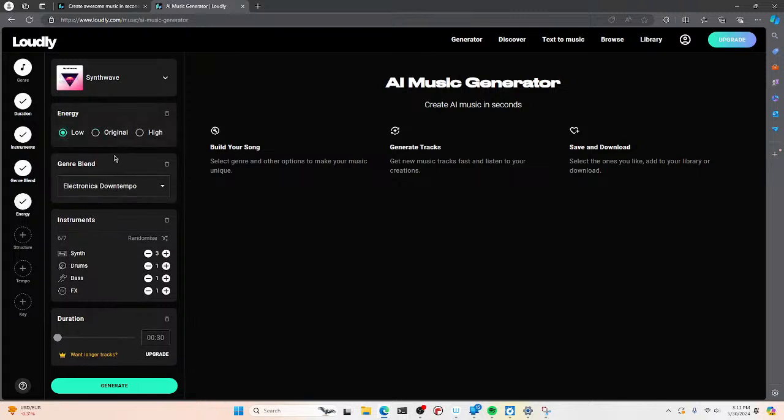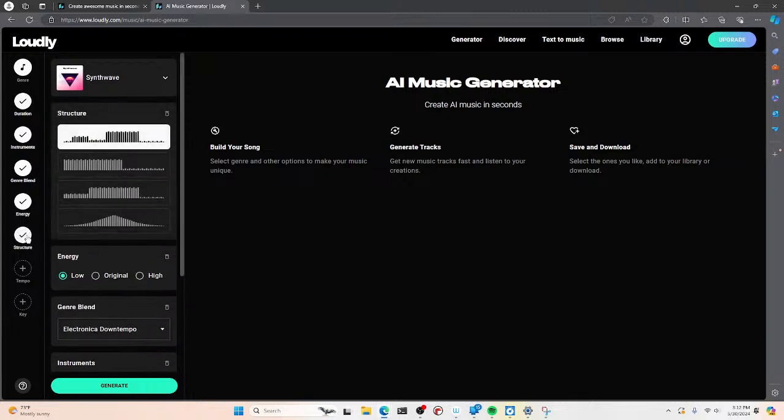Energy. Let's do low energy. Not trying to expend. We'll do a high energy one and compare it after, but let's start with low. Or actually, let's just go through the whole spectrum. We'll do the same song. I'm trying to think of an experiment that would make sense. We'll do the same structure and then just tweak the energy and see what happens.